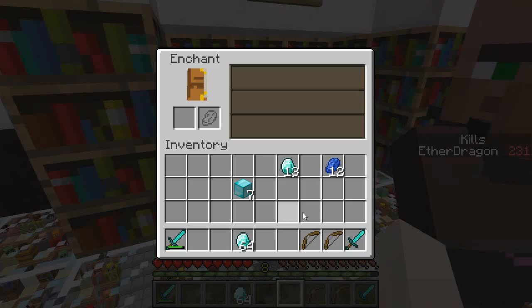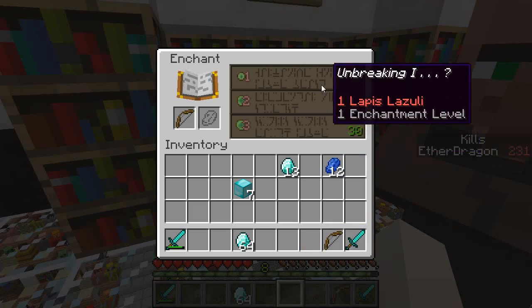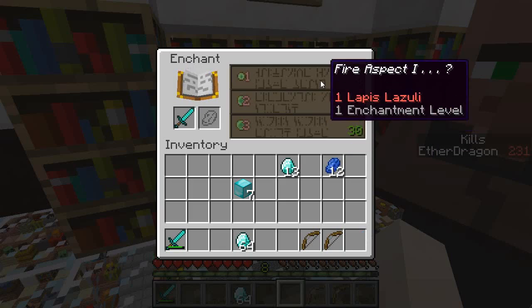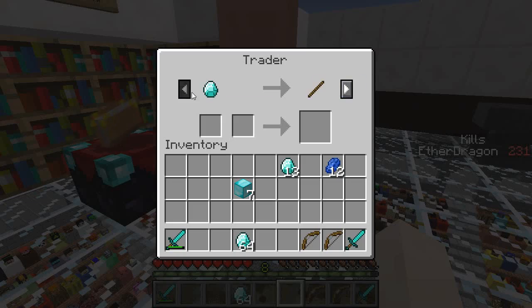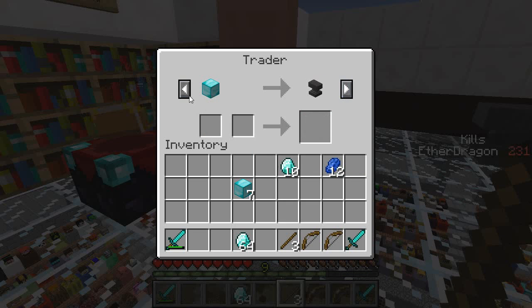Let's see what we can enchant. Flame 1. Holy cow, that's horrible. Sharpness 2 for 13 levels. I'll take that. So, let's go get some more sticks. Oh yeah, let's buy some arrows.